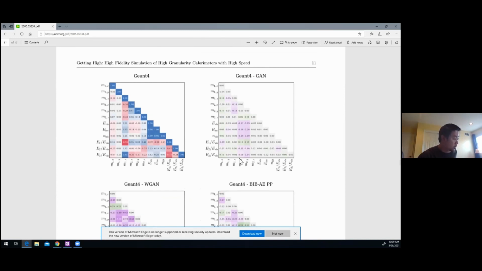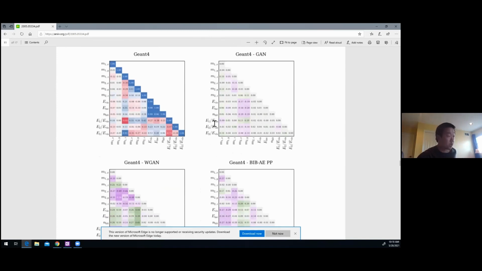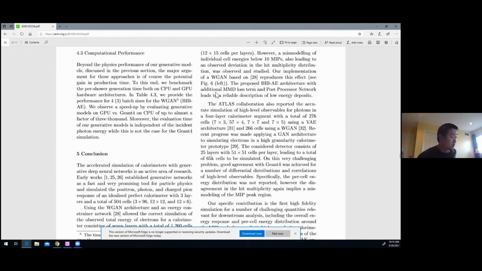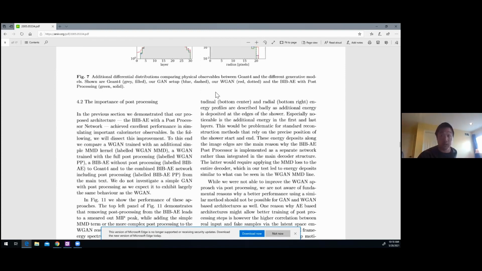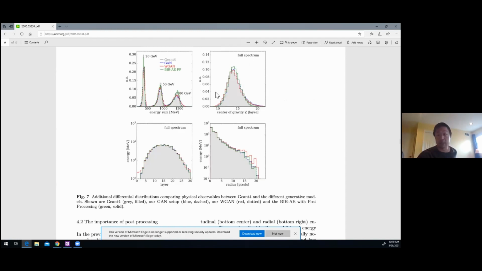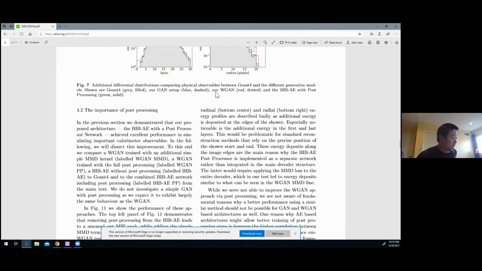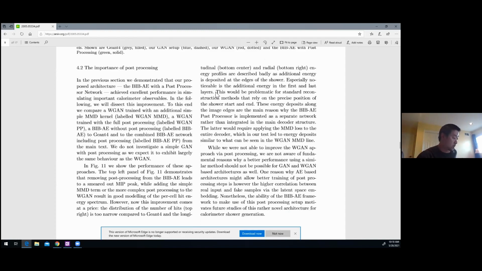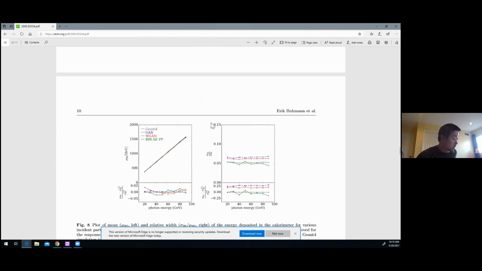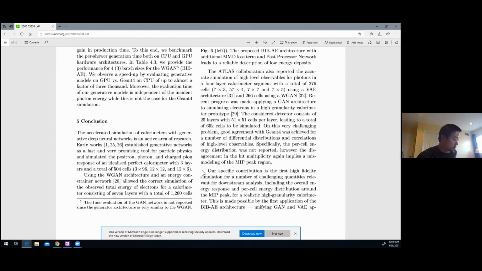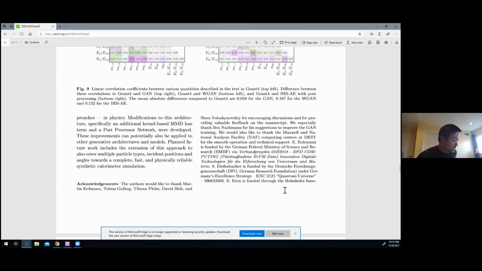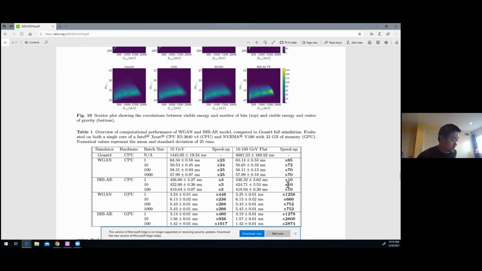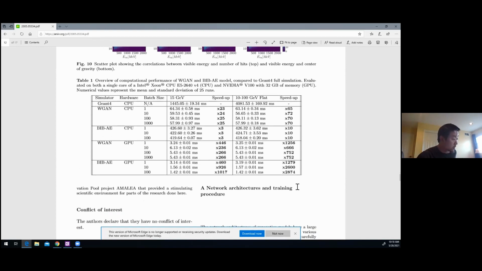They also looked at 2-dimensional correlations between different observables. All these 1D histograms don't really capture the full probability distribution, right? It's just a 1-dimensional marginal. The full probability distribution in this case is 30 by 30 by 30 dimensional. So how do you capture that? Well, they did histograms and they did 2D correlation coefficients. So who knows about the higher dimensional correlations, right? But anyway, it's doing pretty good. And again, the speed up is still a factor of 1,000 or so, 2,000.